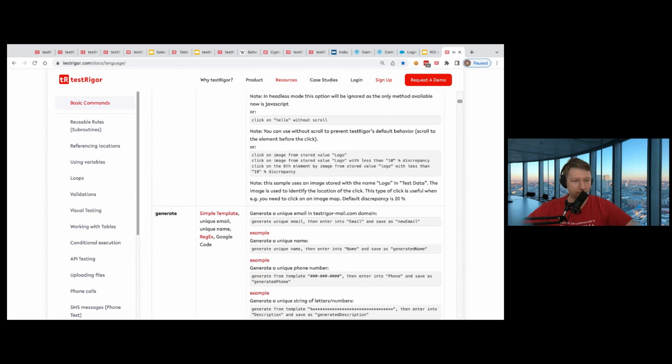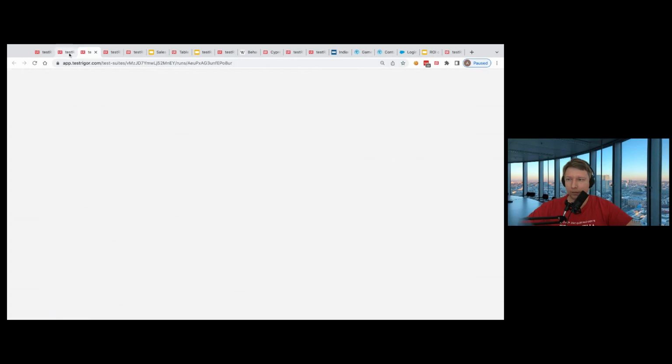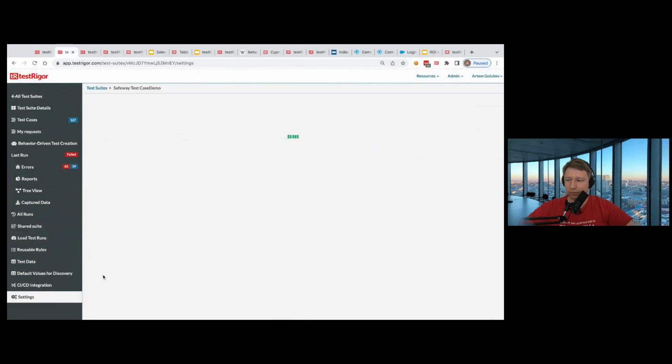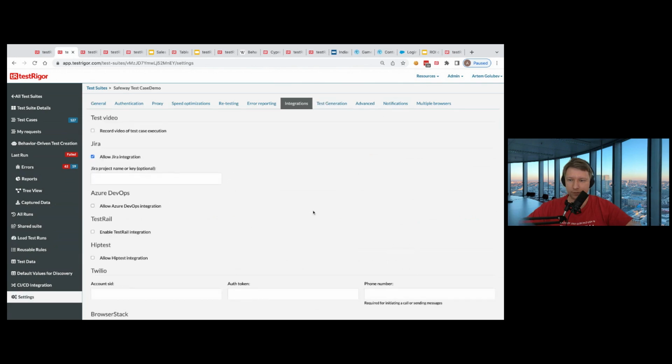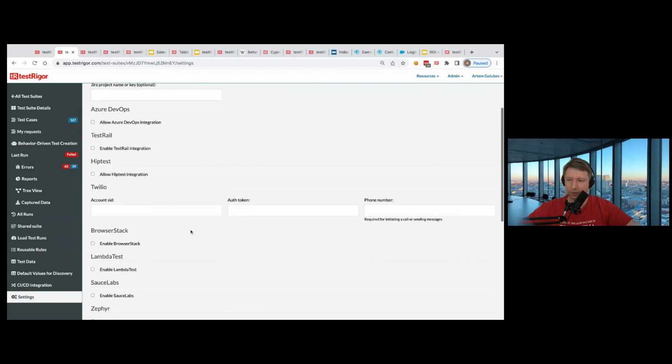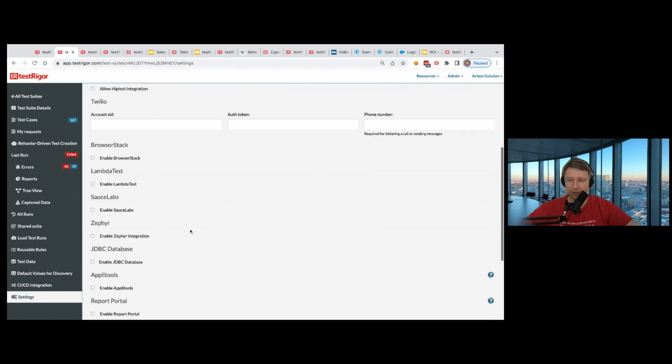Great. And Kent is also asking if there's any integration with device simulators and device clouds, such as Perfecto, Sauce Labs, Cobaton. Yes. So if you go to settings specifically, I'll show you where the integrations are. Probably the most popular integrations are with test case management tools such as TestRail, X-Ray, and Zephyr.